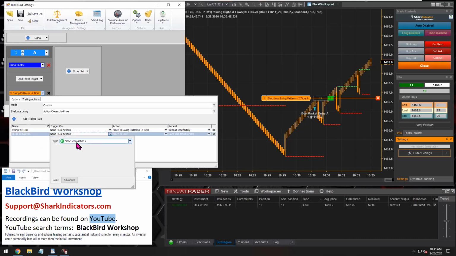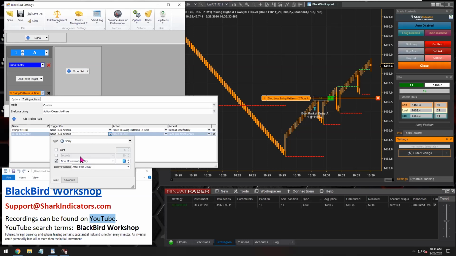We need to go into the trigger, and we're going to add a delay. There are two ways we can do this. We can either use the delay, which I personally think is a lot easier, or you could also use the profit or loss, but the delay is a little easier. So what we're going to do is enable the ticks of movement. You can see it's in a profitable direction, and it's already defaulted to 10 ticks. Basically this means when the market moves in a profitable direction of 10 ticks, then our delay is over.